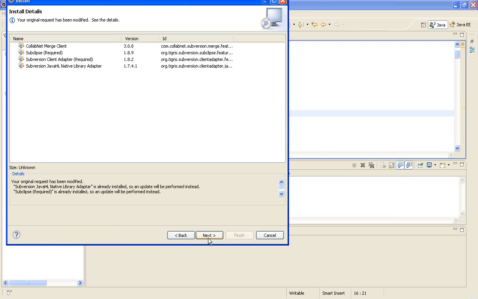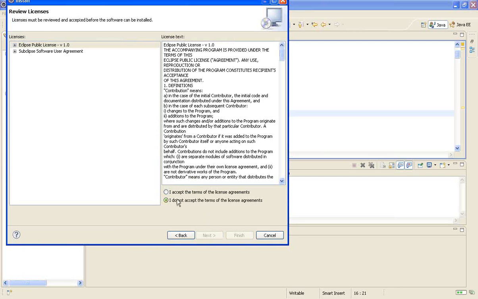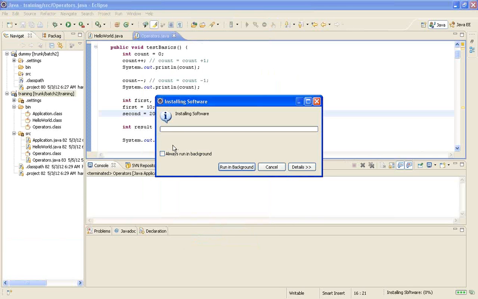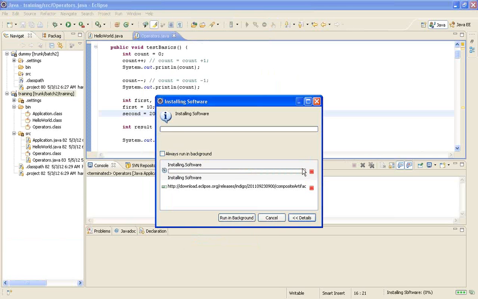Okay. So when I click next, look at this. It says accept terms and conditions and click finish. It takes a while, but don't worry about it. It takes a while, and then it will try to download the corresponding updates from the internet. So you have to try this only when you're connected to the internet, and that's a basic requirement.